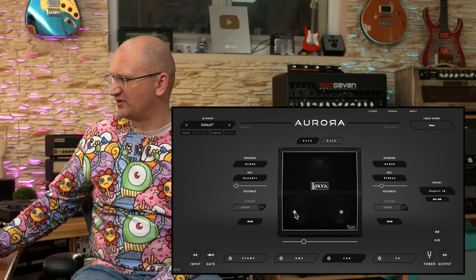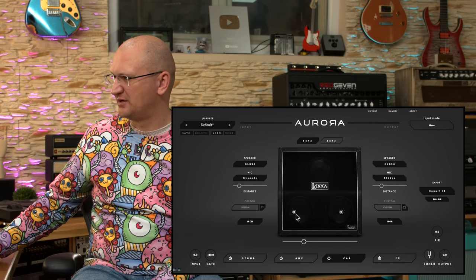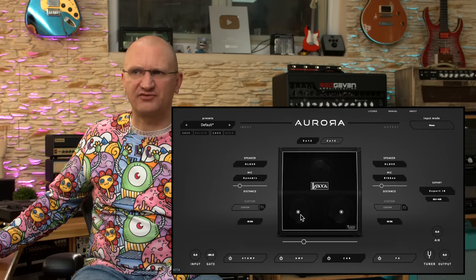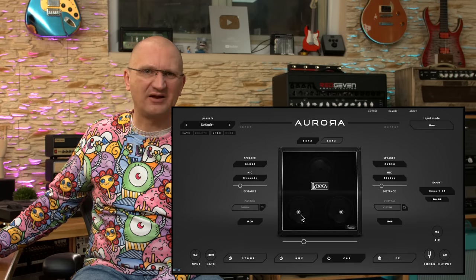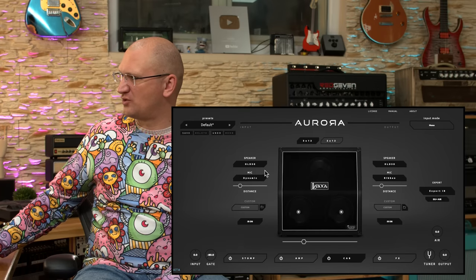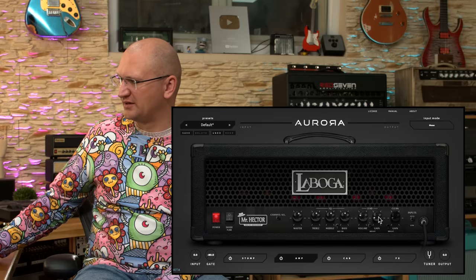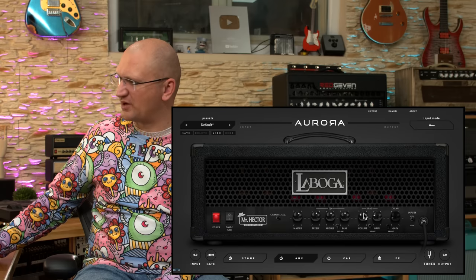You know, you can move this stuff around here. Up and down is distance. I see. And then you can position it left and right. But, I mean, it was relatively easy to get the sound I had in the beginning. It was very, very straightforward. So let's go with that. Very little gain here. Right off. And let's start it right there.